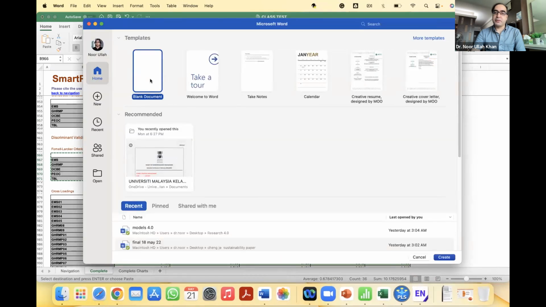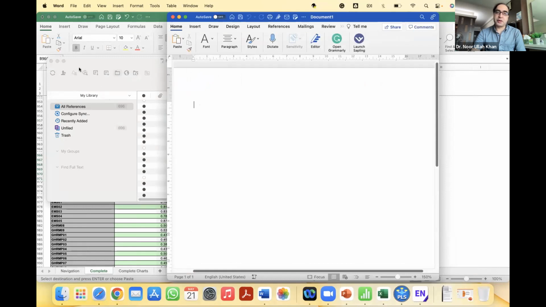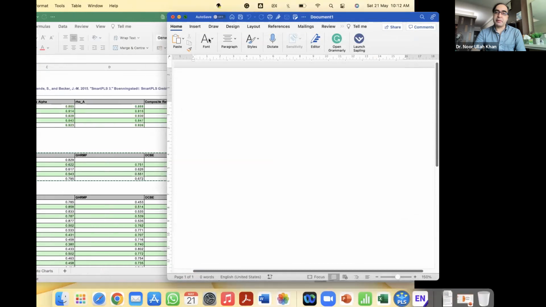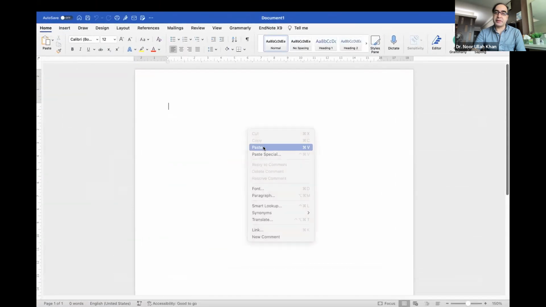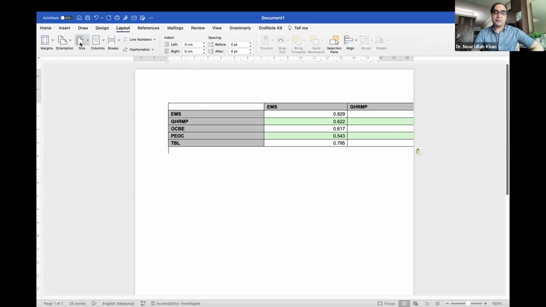Being a beginner, because this is what we learned, let's say I copy paste it here, now I'm facing trouble. Even if I do whatever here, it still doesn't fit. So what I basically do is change the layout here.